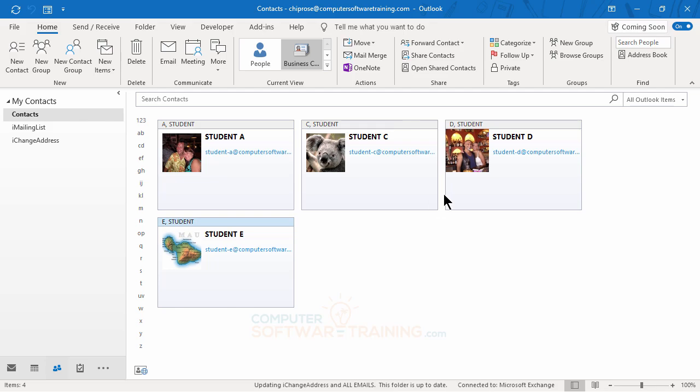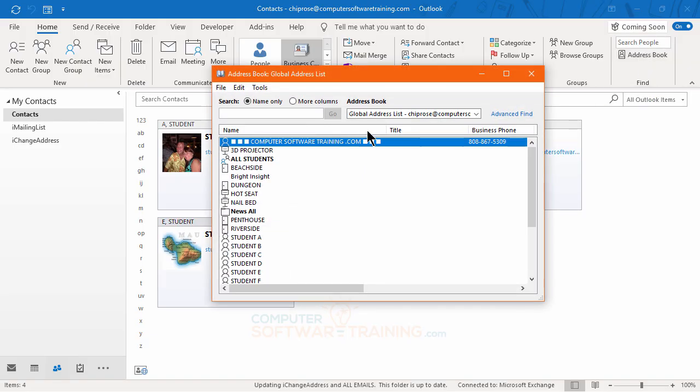Okay, so that's about all I can say about this. I just wanted to get you familiar with the address book in general, right? And the different lists that we have. So primarily, just as a review, just keep in mind we've got the global address list, which is the one that contains all of your organization's email addresses, all the people in your organization, along with rooms and equipment and so forth that you might use or reserve in a meeting, all right?